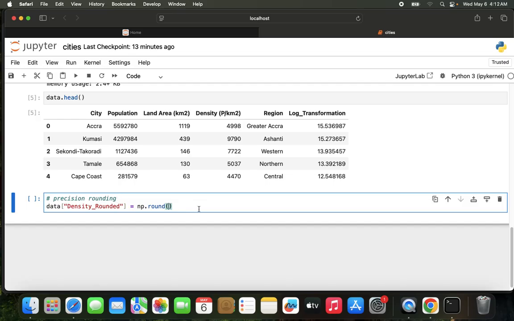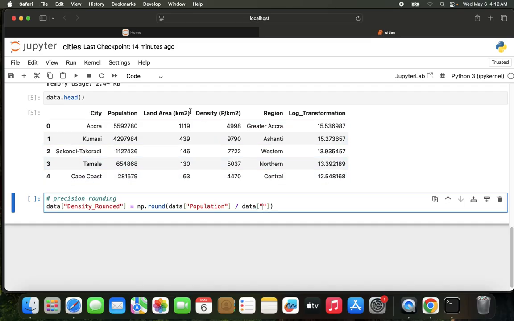In here we can pass our data column. That's going to be population, and then we're going to divide by data, and that is the land area, land area in kilometers squared.